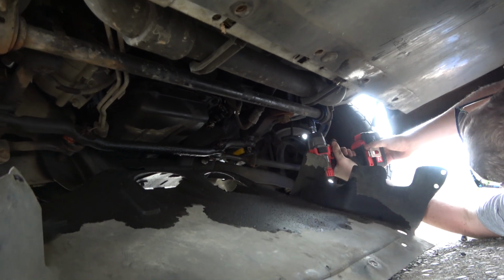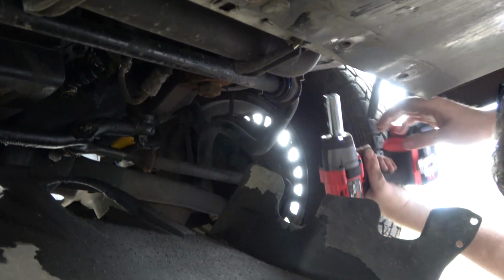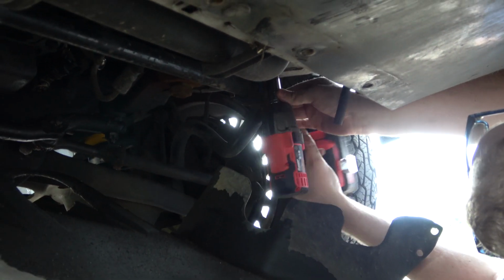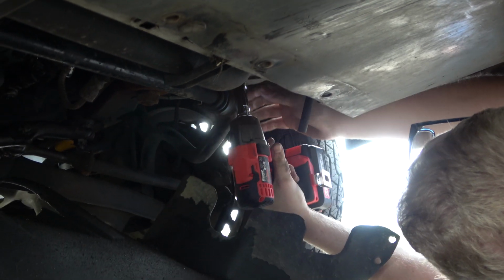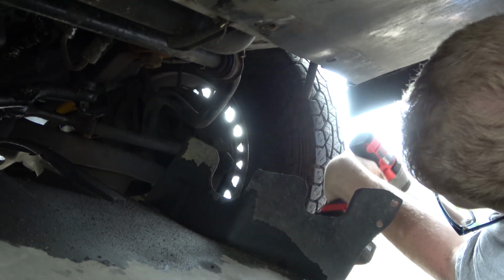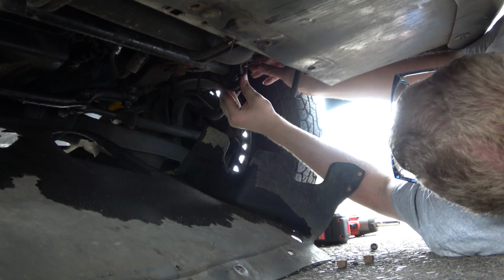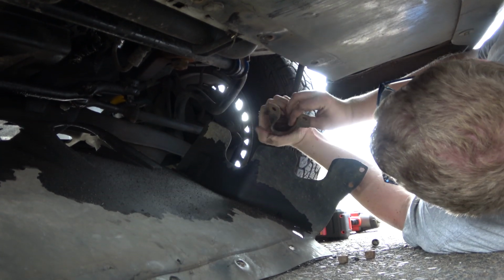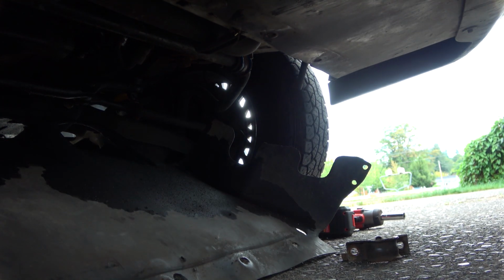This first one here. Now the kit that I have is the energy suspension kit. The brackets should fit this, but we're gonna find out. So we'll be replacing these brackets. Let me go get the energy suspension kit. I'll be right back.